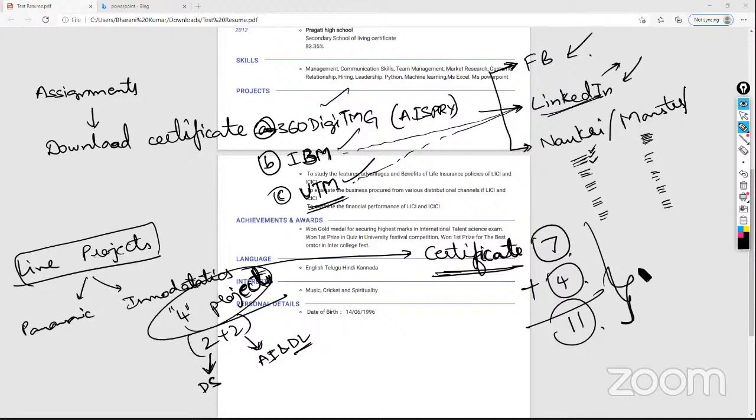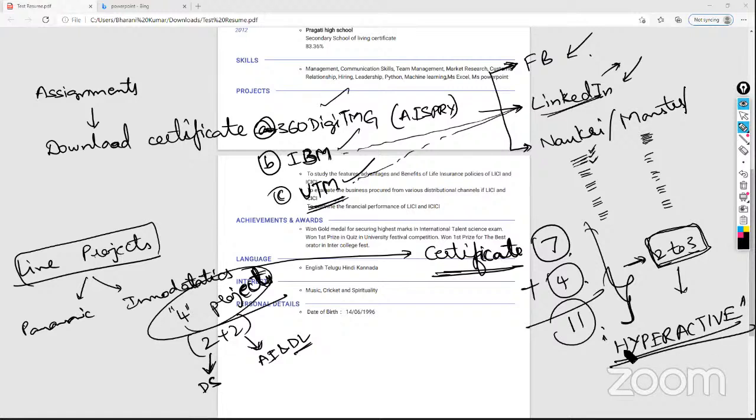All these things will happen within a span of, say, probably 2 to 3 months. In these 2 to 3 months, you will not just be active, you'll be hyperactive. When you're hyperactive, there is no scope for anyone to overlook your details. Obviously, they will look at your profile. When I say they, people who want to hire you rather, and that gets you a job.